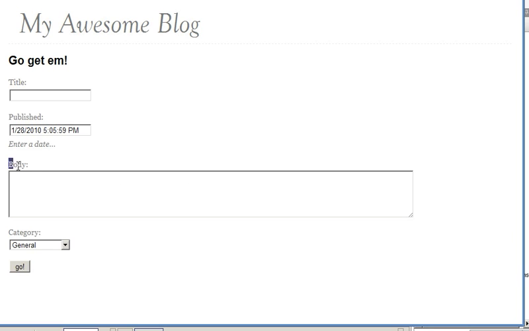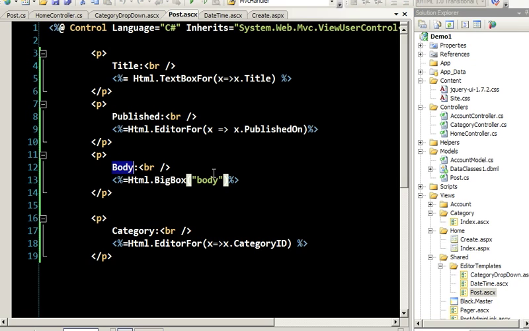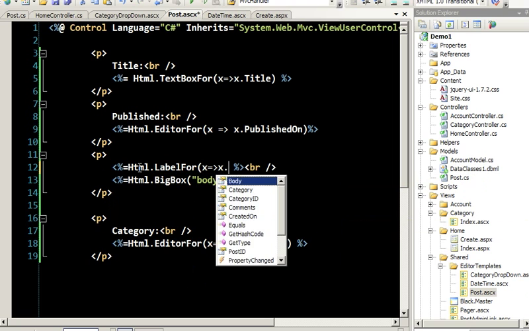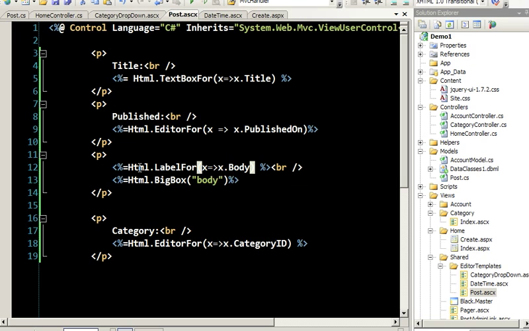Specifically, let's take a look at this: the multi-line text area here, as well as this weird output that says body. Now, of course, I can just change body, but that doesn't really play along with the editor idea here, this templating system. So I'm going to see if I can rely on some templating for that. I can just output this as a label. I can say, make me a label, will you? And I can do that just like that.